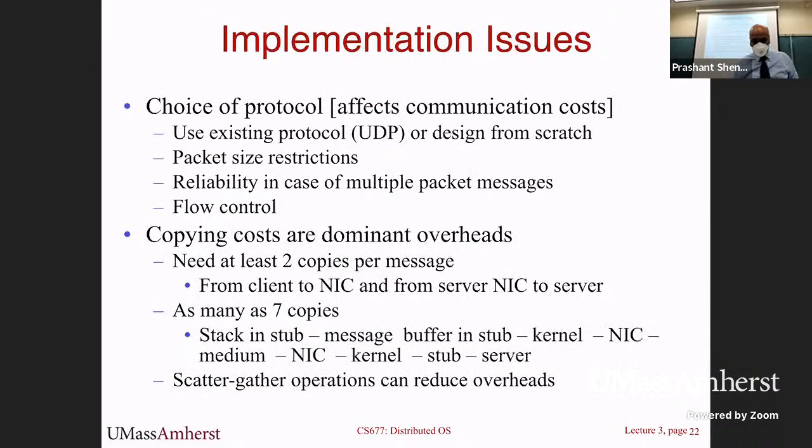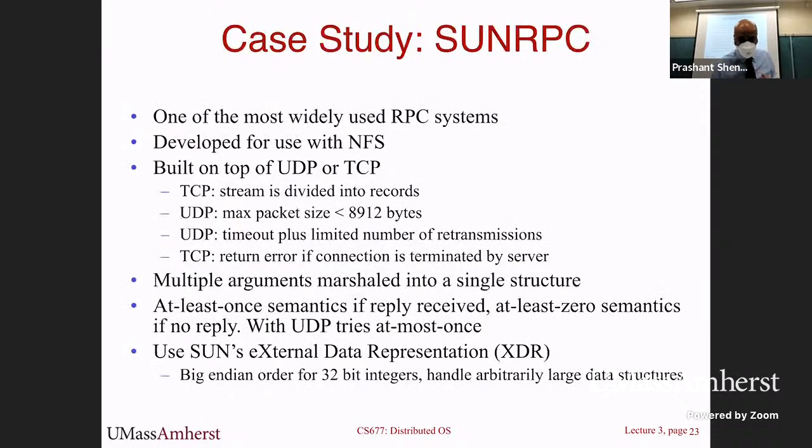Okay? So let me just skip the implementation issues, do a quick mention of Sun RPCs, and then we'll stop here. So Sun RPC was the original system that developed RPCs for broad use. A long time ago, maybe decades ago, there was a Unix operating system called Sun OS. And they were actually designing a network file system called NFS, which still exists today. So they decided the way clients and servers are going to communicate for a network file system is using RPCs.